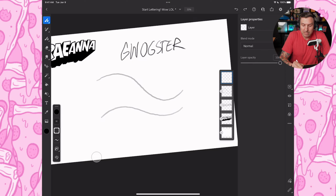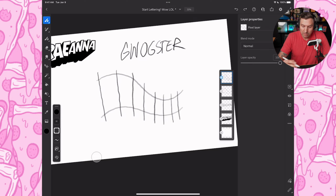So if we go up here, we see Guagster has 8 letters. So let's come up here, and we've got 1, 2, 3, 4, 5, 6, 7. Let me just double check because it's confusing. Guagster, and then we just need one more. Okay. So that's fine. We'll just go like this.